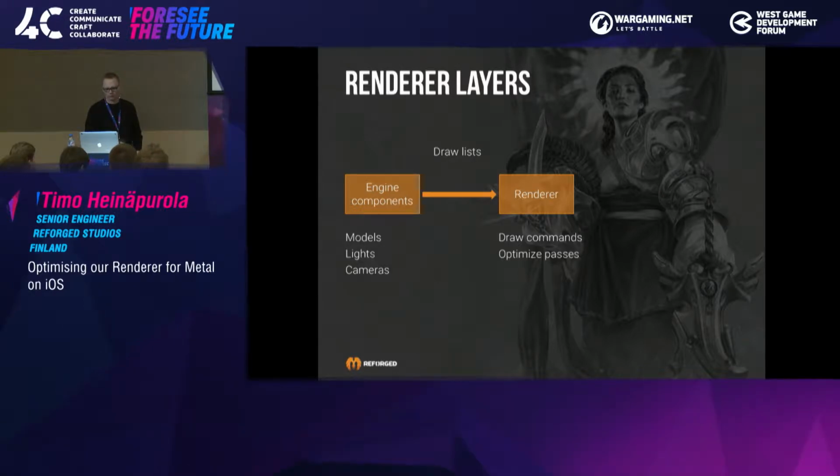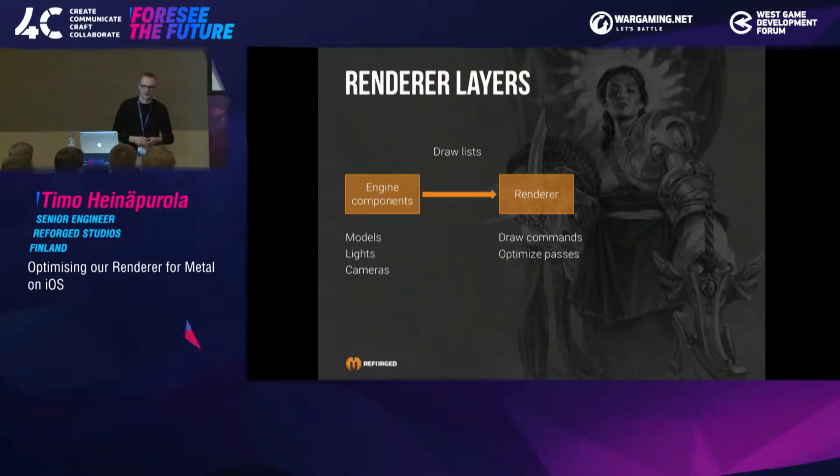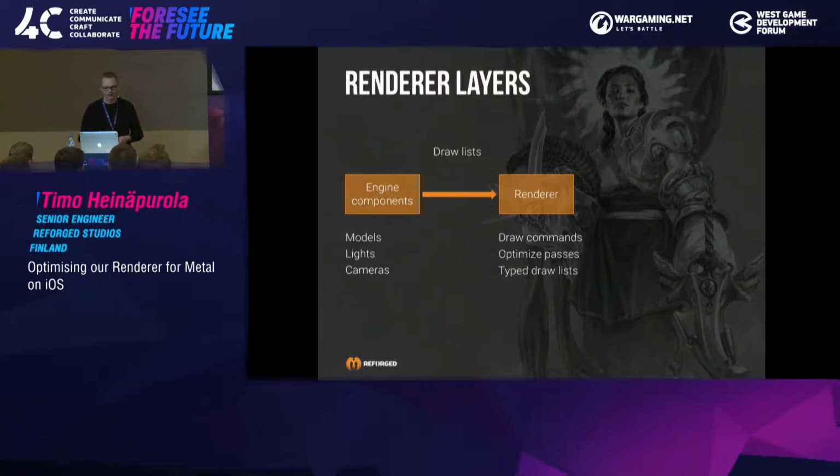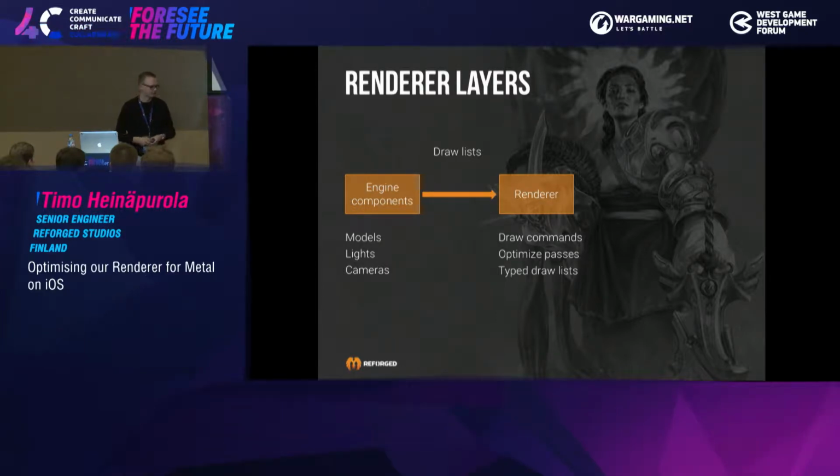The middle-level renderer can do a number of different kinds of optimizations. One of the things it can do is that if you continue rendering into the same render targets, it can continue using the same render passes, which is very important in tile-based rendering, as we're going to see later in this presentation. We also have type draw lists, again, for ordering what types of geometry we render and when, and this is, again, very, very important.